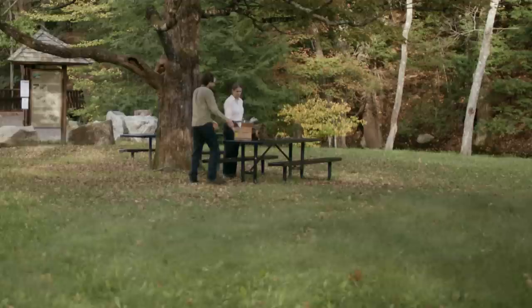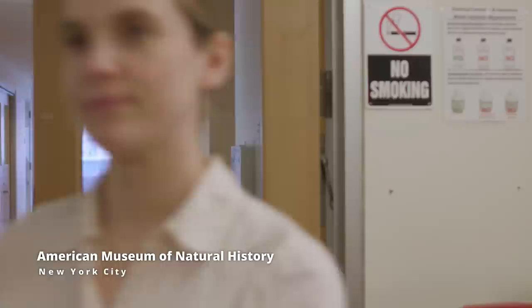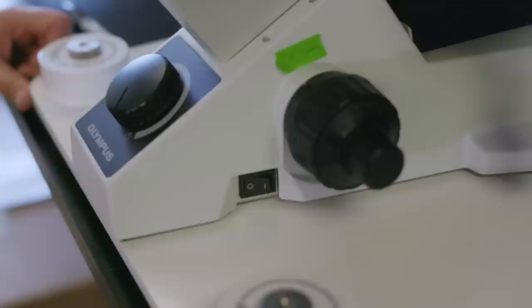Today we're not just here to look at microbes and moss through the microscope. We're also going to collect some of these mosses and take them back to the lab, where we're hoping to extract DNA from all the organisms living amongst the moss and use that DNA to identify what the different organisms are that make up this moss community. We've collected all of these moss samples because we're really interested in exploring the question of microbial diversity in association with moss. To explore this question in more detail, we're going to use a technique called meta-barcoding.